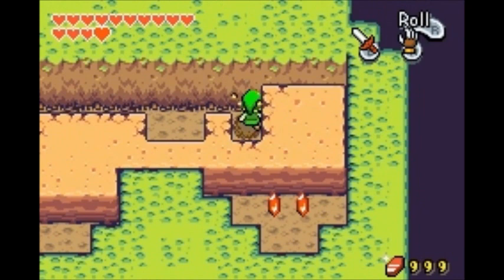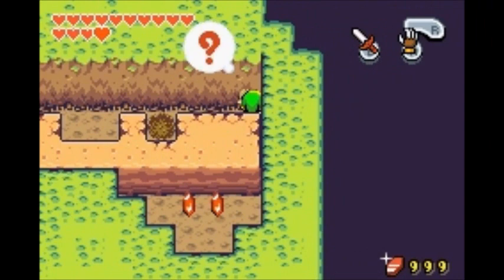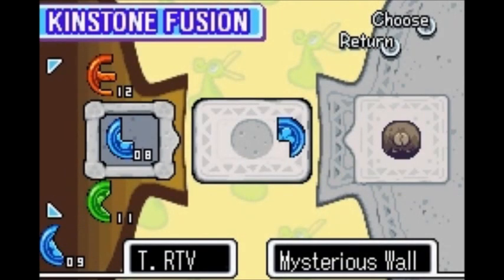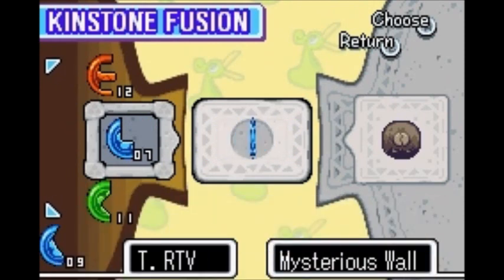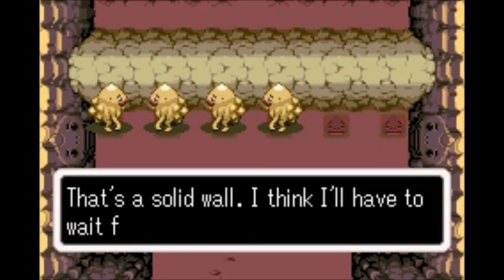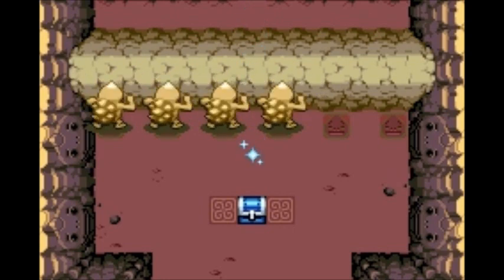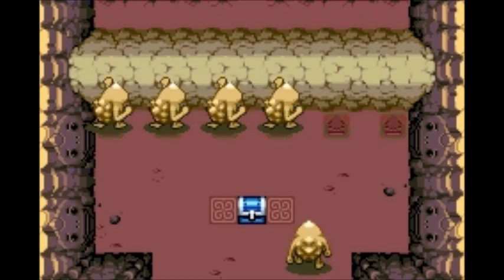Cut him through the sand. Alright, using another cave kinstone piece, you know what that means. Okay, if we could do it. There you go. Alright, and you know what that means? That means another Goron will show up and help our friends out to get through this cave. All we need is just one more, it seems. One more after this one that we just unlocked. And we'll be able to get to the end, where something very special should be awaiting us.